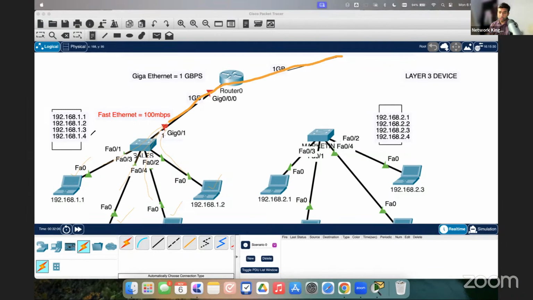Even if you upgrade your switches. So try to understand it that way. But right now, consider that I'm okay with 100 MB on the laptop, but still I want at least between the router and switch to get high bandwidth, right? Because 1 GB will be distributed among the further 4 laptops. If everybody is downloading and watching, at least one computer will get 200, 250 Mbps, right? Yeah. So that's the logic.